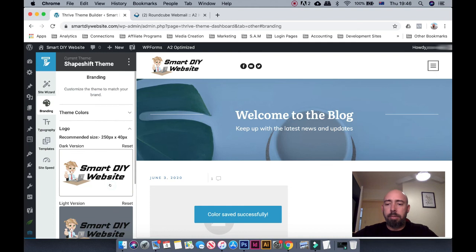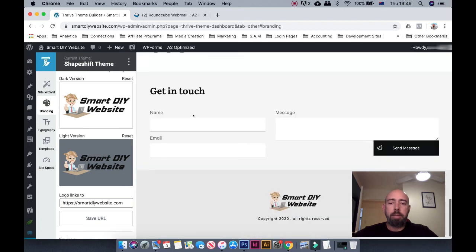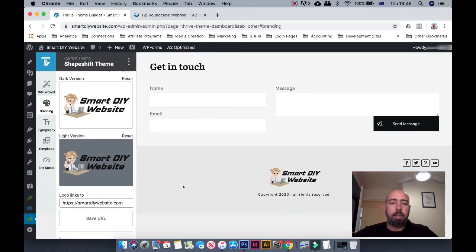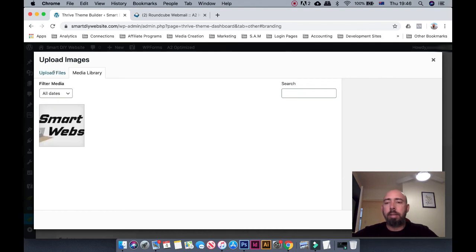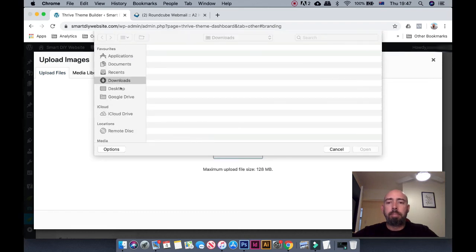Okay, now we've got our logo. We can add a light colored logo for any areas of our website, like our header, if we had a dark header or if we had a dark footer. I've actually used a light colored footer and header. If we had a dark header, we can have a light version. I actually have one that I can upload. My white one.